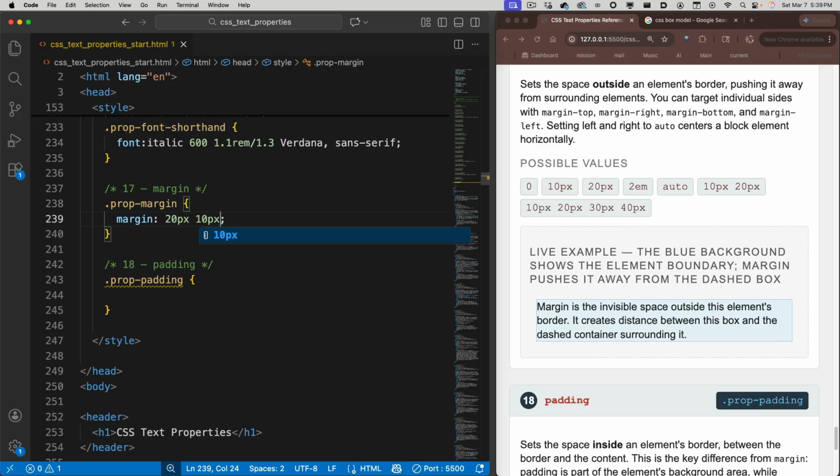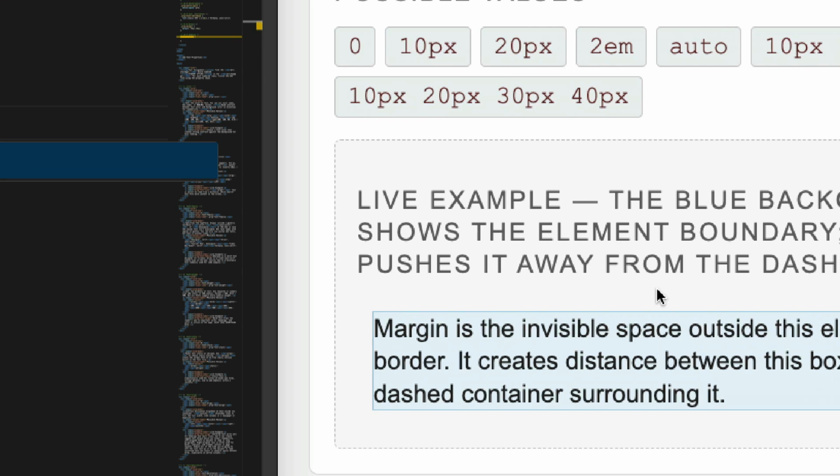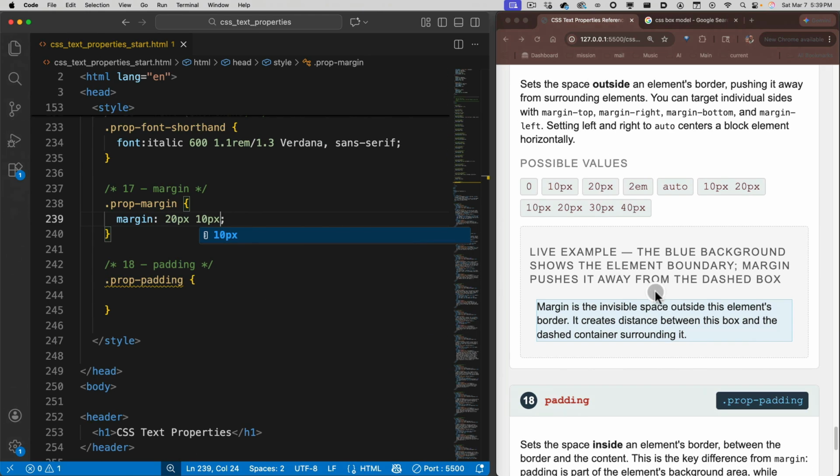And you may have seen this somewhere else, but I'm going to show you again. If I put two numbers in, then the first number is the top and the second number is the right. If there are any missing numbers, the opposite side is the same. What does that mean? So if I put 20 and 10, it's 20 there, it's 10 there. Since this is 20, this is 20. Since this is 10, this is 10. If you put three numbers like some sort of a crazy person, then it's going to be 20, 10, 5, and back to 10, because that one's missing. So whatever number is missing, you just go to the opposite side.